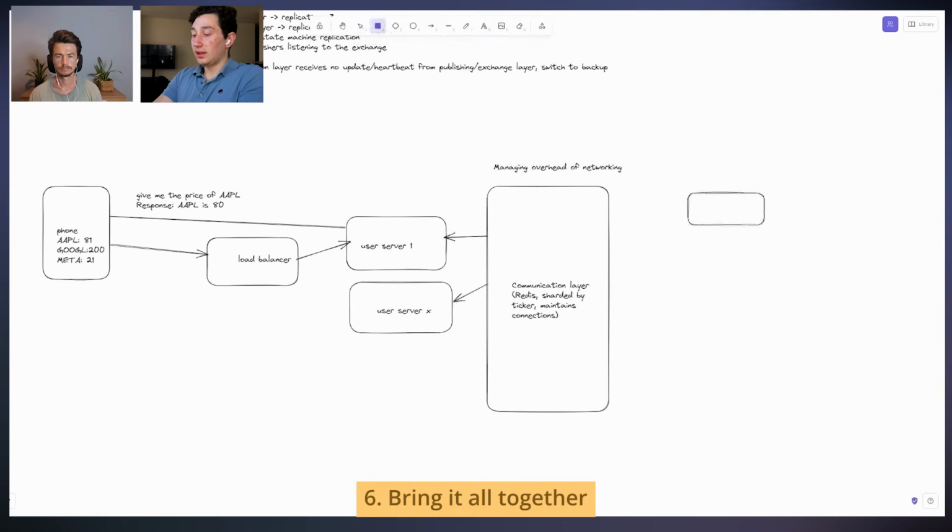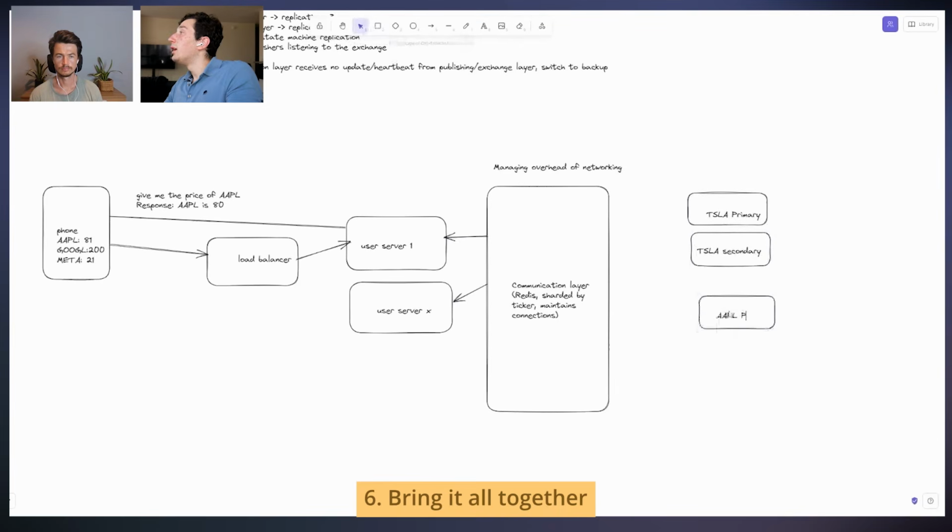This is going to be Tesla primary, and then we've also got Tesla secondary. Then we've got our Apple primary, and we've got our Apple secondary. These, like I mentioned, are all just listening to the UDP feed, which is coming from many, many different exchanges.